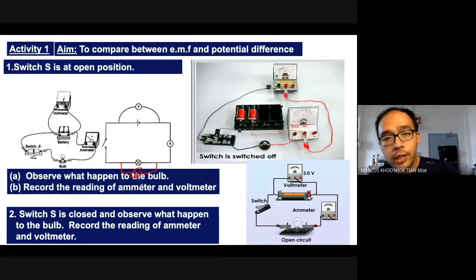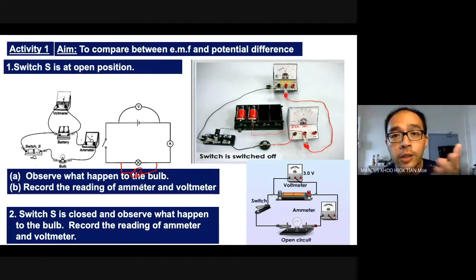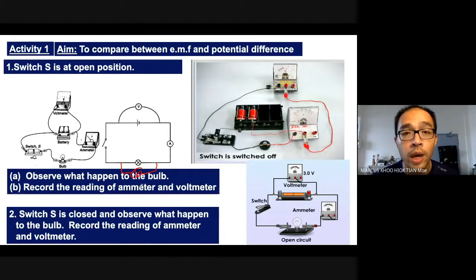That's why if you did the graph on page 113, you will find that both of the graphs are voltage against current. In subtopic 3.2, the graph is voltage against current. This subtopic 3.3 is also voltage against current. It's the exact same graph, but why is the graph different? In 3.2, the graph is directly proportional, but in 3.3, the graph is decreasing linearly. So what kind of sorcery is this? How is it that we are doing the same graph but we get a different graph?